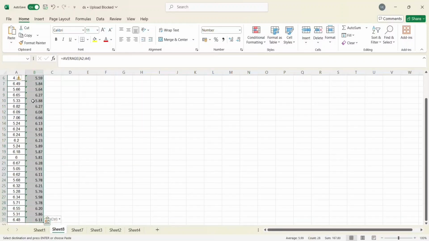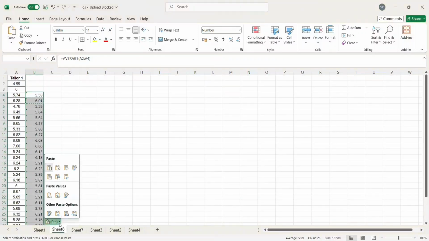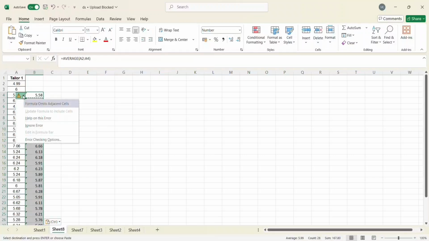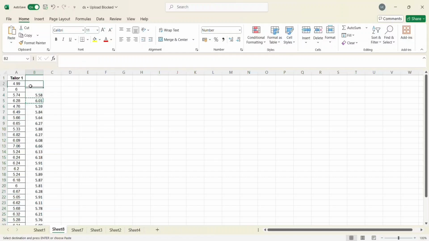to 3. And what do I mean by n equal to 3? N equal to 3 is nothing but I am moving my average with n equal to 3. That is the meaning of n equal to 3. Moreover, if I click this particular option and say ignore error, basically Excel is finding some inconsistency in the formula. That is why it's showing this error. So I would say ignore error, and I will get this data here.